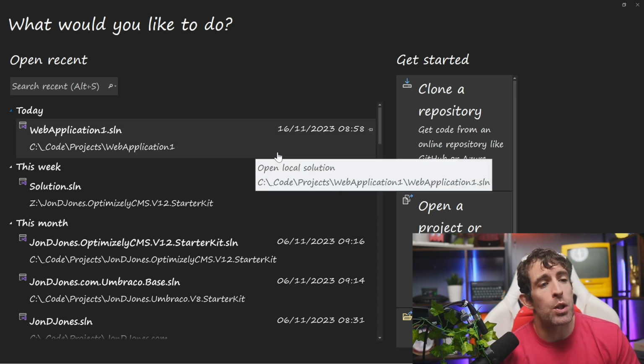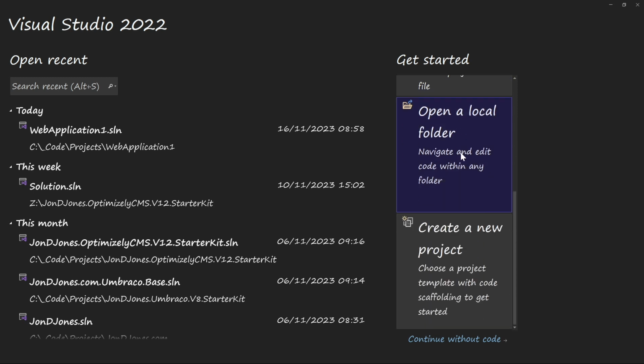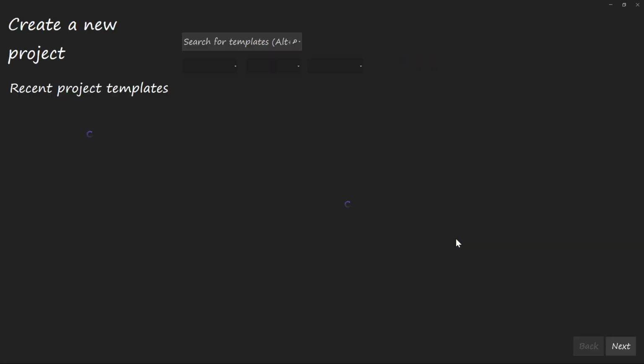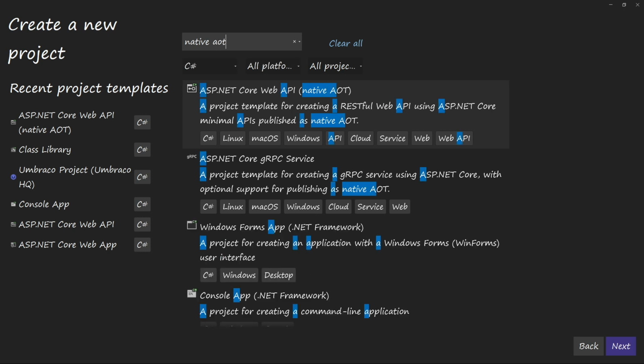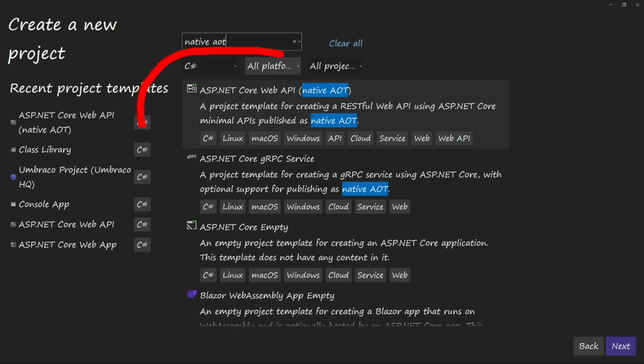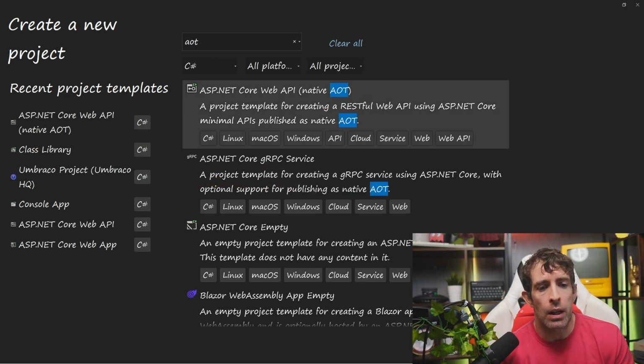So we can do this in Visual Studio or via the CLI. I'm just going to use Visual Studio because it's easier to visualize. So in Visual Studio, go to create a new project. In our search templates, we can just do a search for AOT. And you can see here that we have 2 installation templates we can use. So currently we've got support for a core web API, and we've also got a core gRPC service. Now, as a web developer, I don't really use gRPC that much, so we're going to create this core web API project. So click on next.